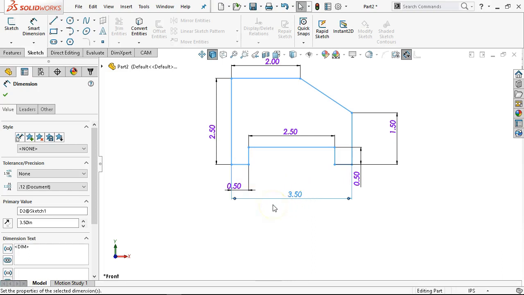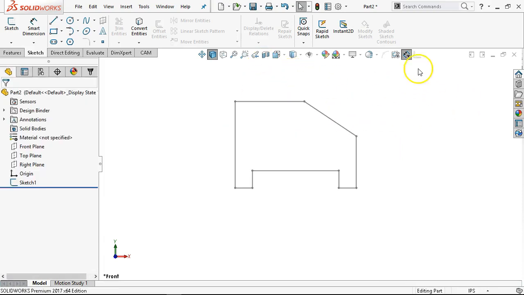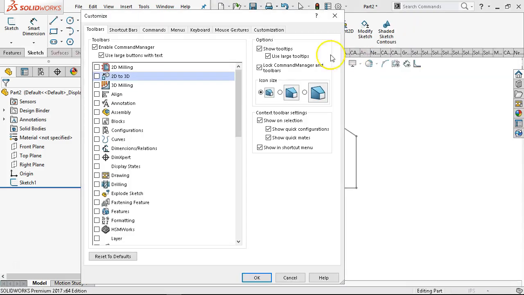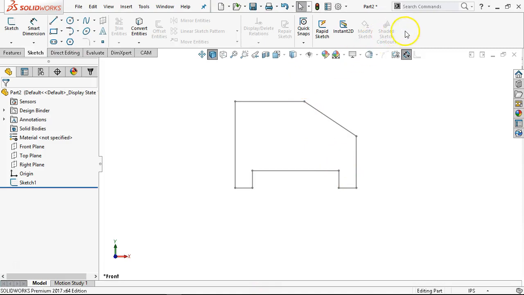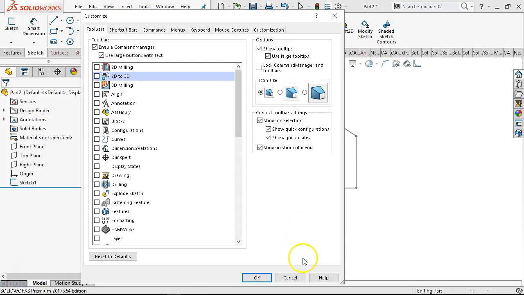All right, so again, a lot of things going on in the background, little kind of nuisances that will nip at your heels and make you frustrated. One of the more common ones, and I will have to turn this off, is under the Customize, there is this Lock Command Manager and Toolbars. Notice that when I do that, my tabs go all the way out because I have a bunch of add-ins that use a lot of tabs. So I'm not concerned about them, so I'm going to hit OK. And watch what happens. Let's see, where do I get that? Make sure I did it. Yeah, Lock Command Manager.